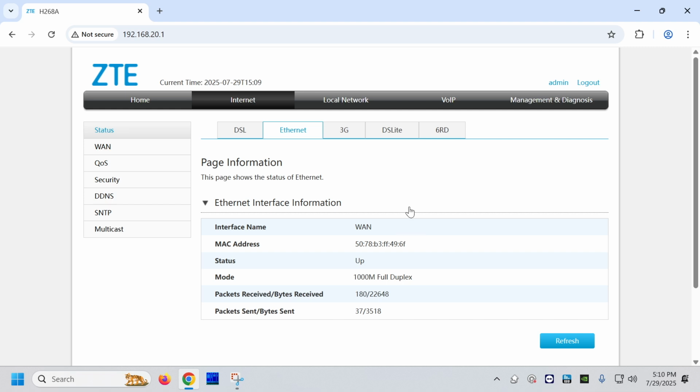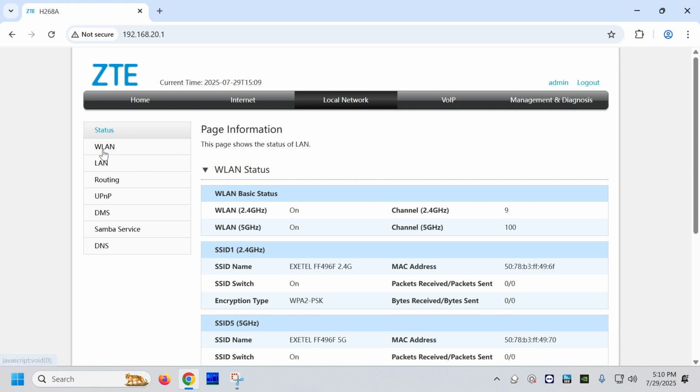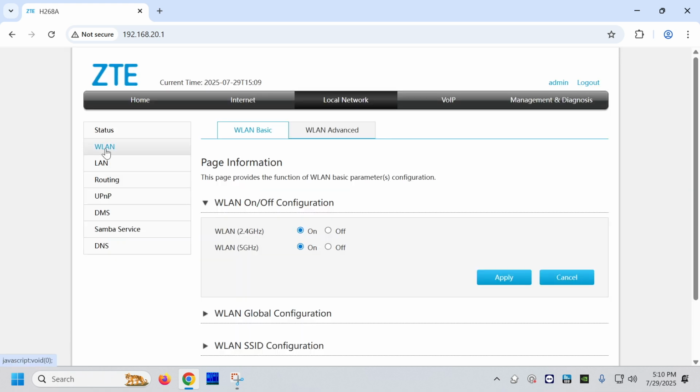And now to gain access to your wireless network settings, what we're going to do is head over to local network, and we're going to go to WLAN on the left hand side. Now here you can see we have WLAN basic and WLAN advanced. We're concerned about the stuff in WLAN basic. This is how you'd change your Wi-Fi network name and your Wi-Fi password.